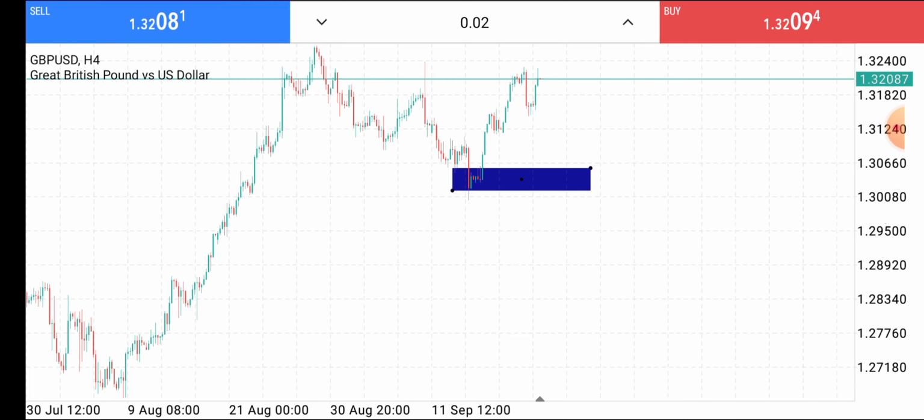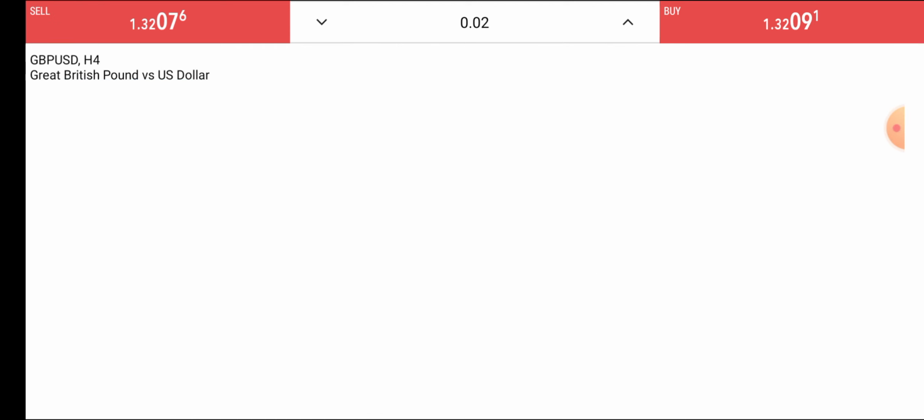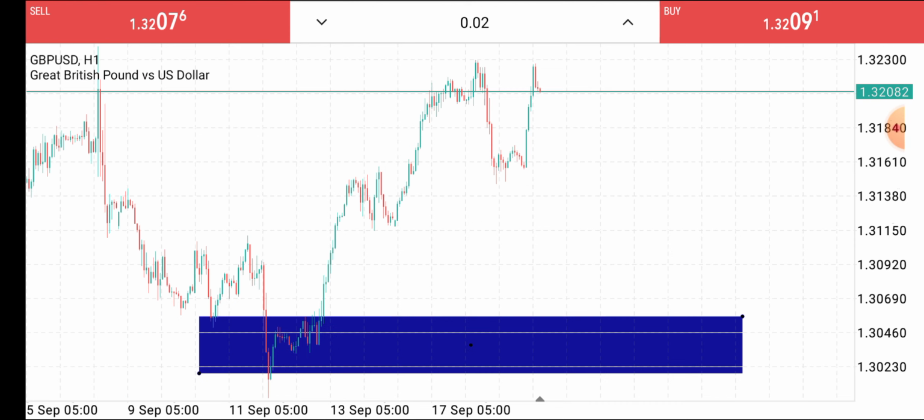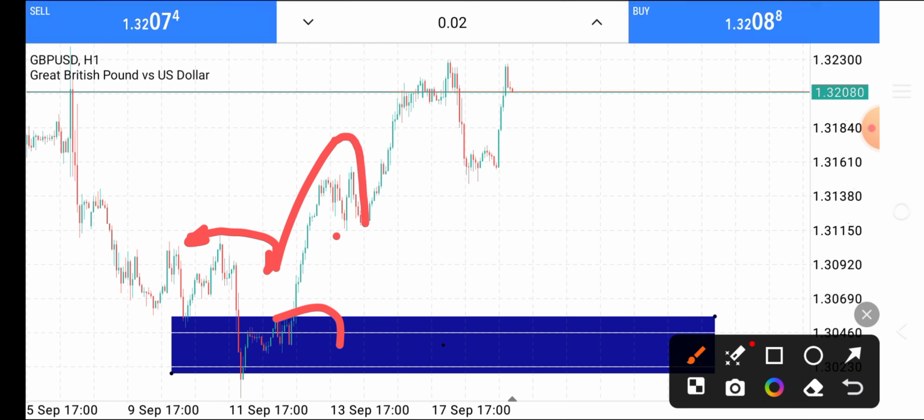So remember, the next thing I have to look for is a change of character. So I go over to my analysis time frame, which is the H1. On the H1 time frame, I'll now spot a change of character. So this is my order block, my first order block, and this was the first immediate move the market made. This was the first change of character that happened. I think the market did 2 changes of character here. The first one was this change of character, which gave me this order block. The second one was this change of character that gives me this order block.